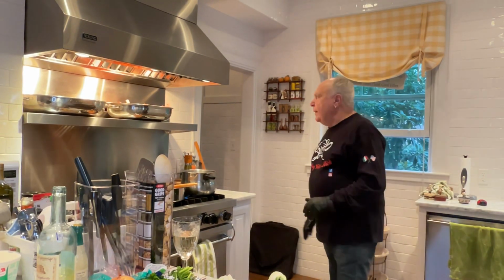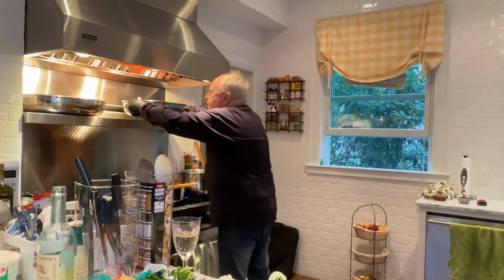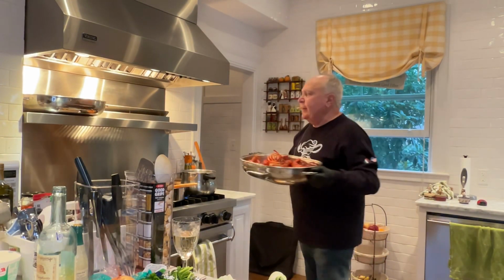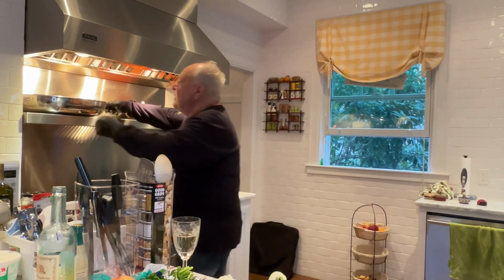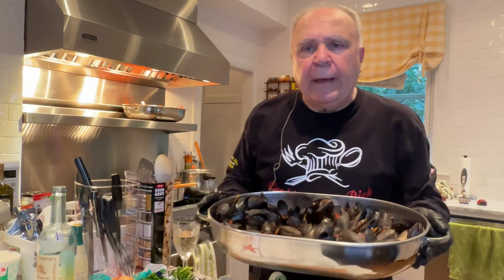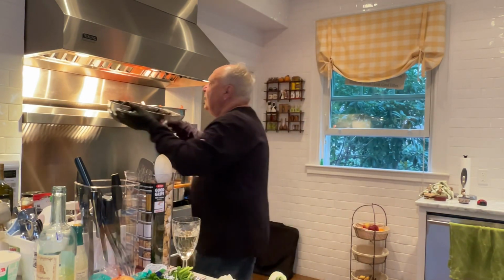So we've done the lobster. It's finished. Here, right? That's the lobster. I made them all separately rather than do everything together to mix it. I did the mussels, and on the mussels I have a light gravy. Can you see that? And rather than mix everything together, which kind of shows it off, I didn't do that.